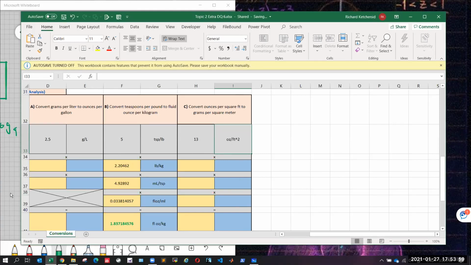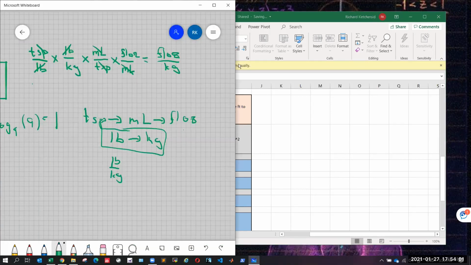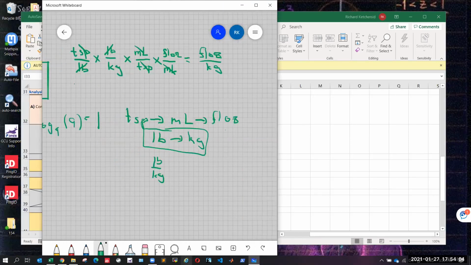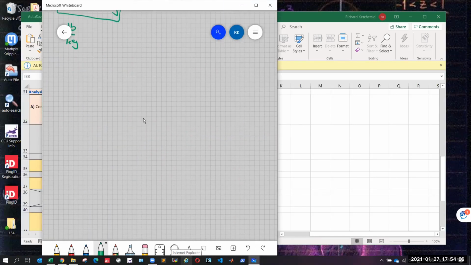So we have ounces per square feet, because you run into the same thing in the major assignment. Let me just make some clear space. So we start with ounces per foot squared, right? The natural thing to do would be to do foot squared per meter squared, because then those will cancel. The problem is we don't have a foot squared to meter squared conversion. So the way we make you do this is one at a time, like that.